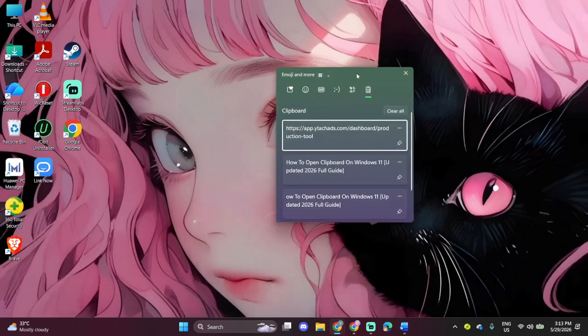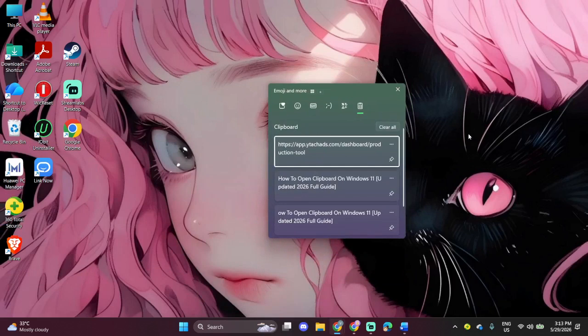When the panel opens for the first time and history is off, click Turn On. That enables Windows to temporarily store your copied items so you can pick from them later. It's stored on your device and can include text and small images. If you ever prefer not to keep a history, you can turn it off later, but we won't cover that here.